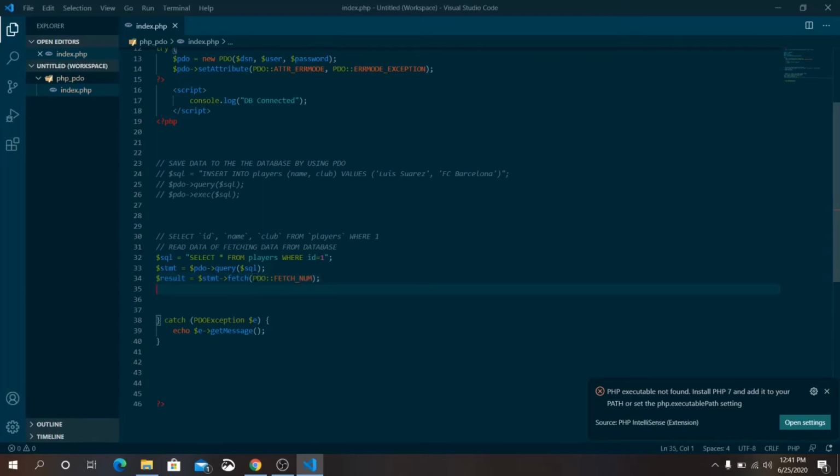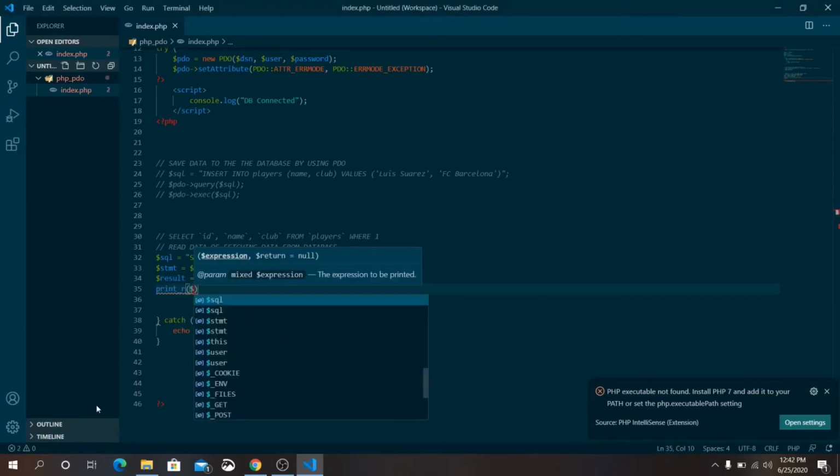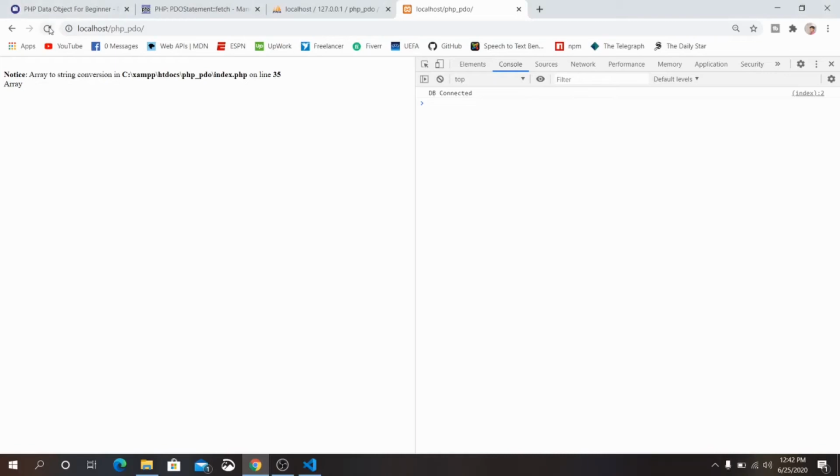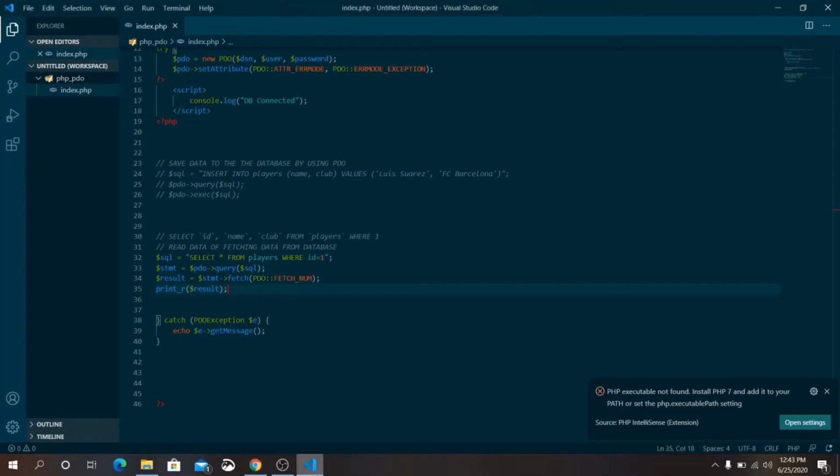Okay, now let's print our result. Print underscore r result, save and reload the page. It's showing the result, id is on CR7. This is the second column and third column is Juventus, but we want to make it more precise so we can see properly.